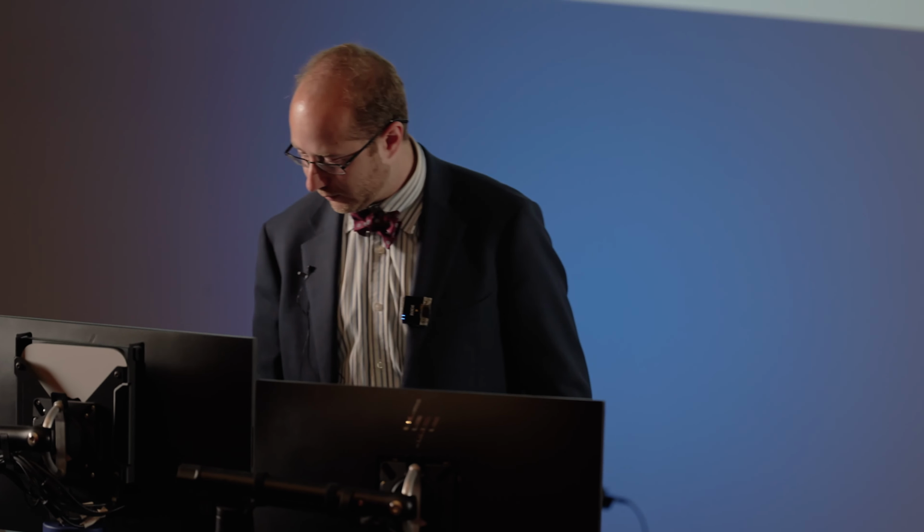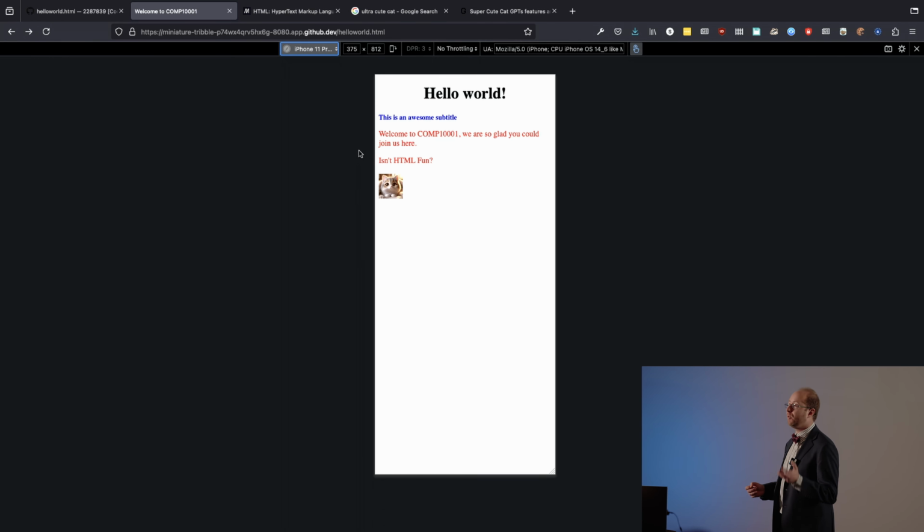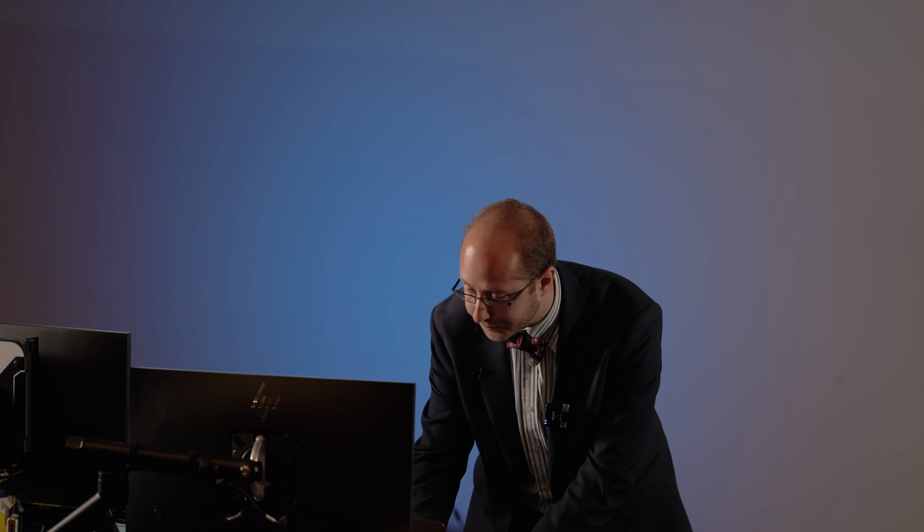And this brings me to another useful thing that you'll want to have in your toolkit when you're developing websites, is the web developer tools that are built into your web browser. So in this case, I'm running Firefox. You can do this in Safari, you can do it in Edge, you can do it in Chrome. Each of them have their own developer tools built in. And so this one that I just launched, this responsive design mode, is one of the features that's pretty common.